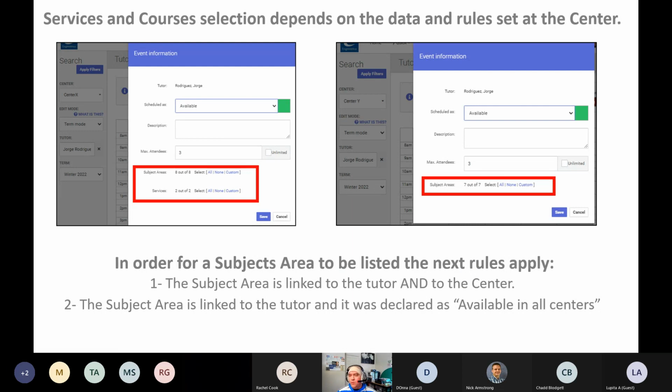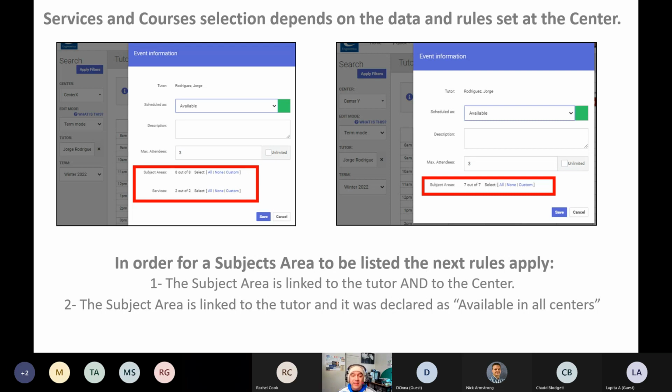Remember that when you're building the tutor schedule, the most important thing that you need to do is to put the availability depending on where the tutor is going to be helping, but also what exactly the tutor is going to be helping with. And that is so important. What you see in that square in red is going to be determined by several factors. Sometimes this is overlooked, and that is why sometimes students won't have access to a certain block of the day, and they ask, why can my students not pick any block with certain tutors on a certain date?